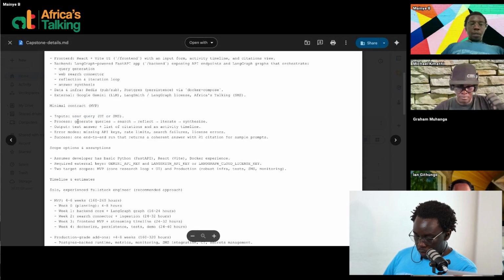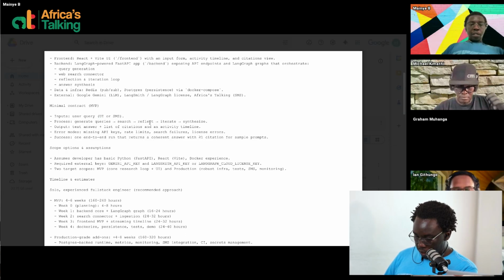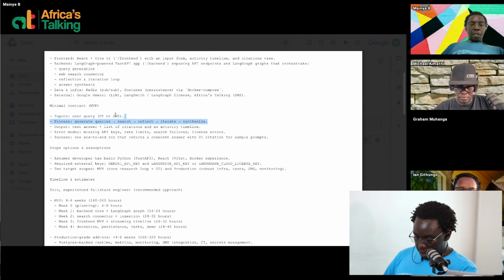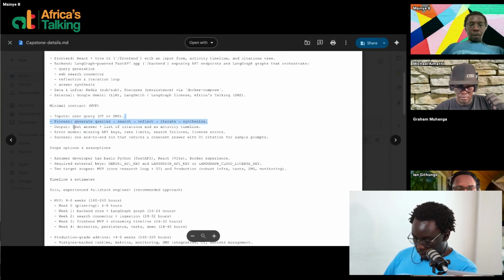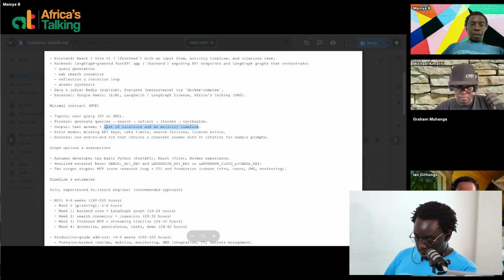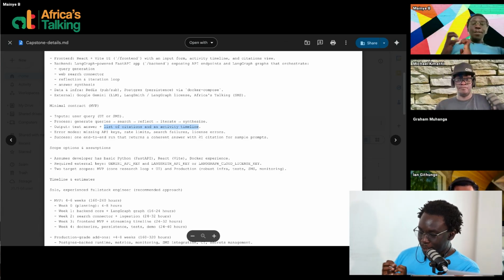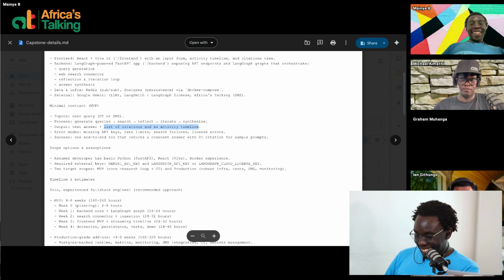And then for the process, you're going to generate queries, then search, reflect, then iterate and synthesize. So that's probably what's going to go on most of the time. So maybe observing each step would be nice. And then here we have the answers, and the answers should always have citations. And this is also a tricky part, because if you have links here, those links would be gigantic. So if there's a way you can put all that information together and send it, again, you're free to explore various modes of doing that.